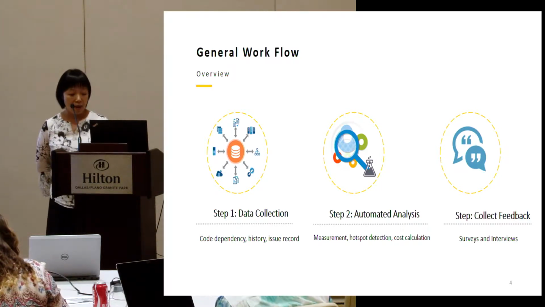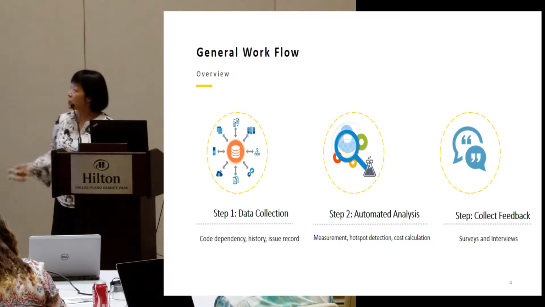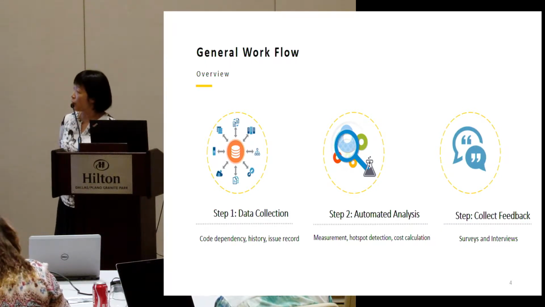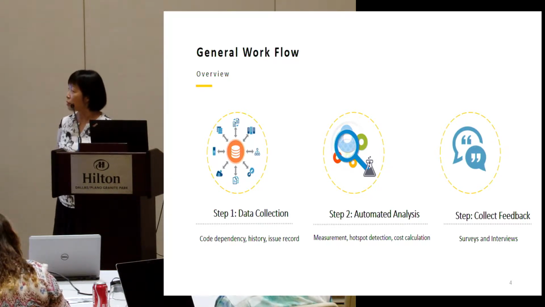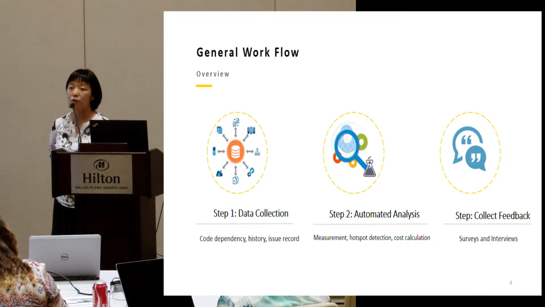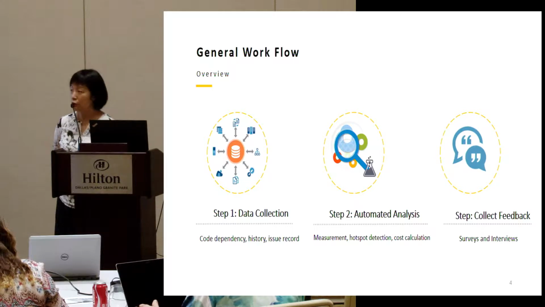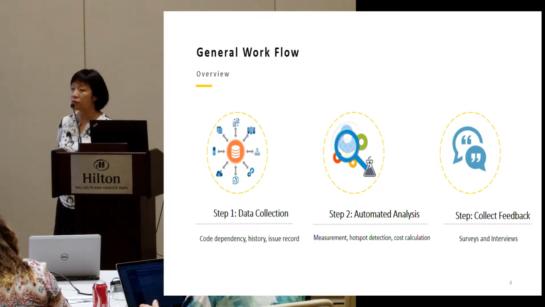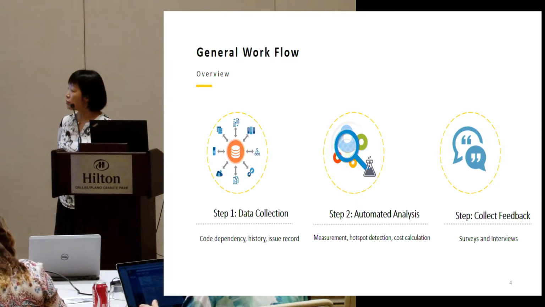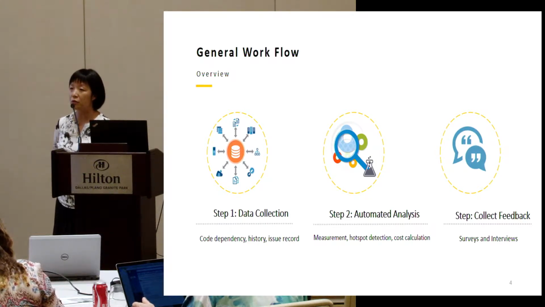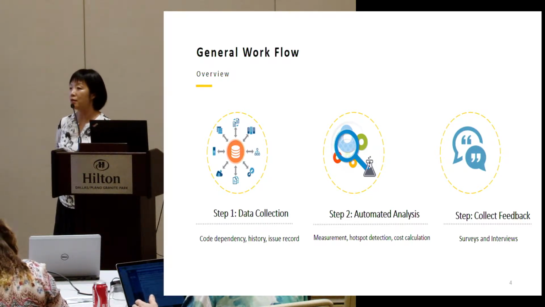First of all, this general workflow includes 3 steps. These 3 steps we have repeated in multiple companies. First, we have to collect the data from their repository. The data includes the source code repository, the revision history, and also their issue records, such as Jira records, Bugzilla records, or work items in their Microsoft Team Foundation.